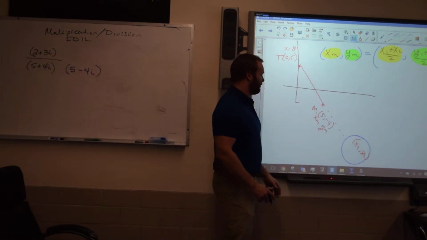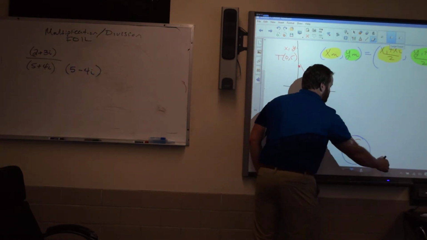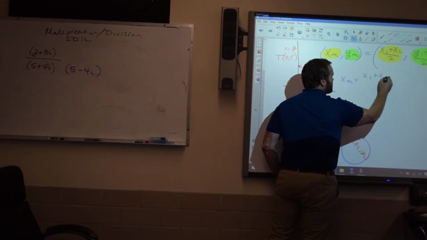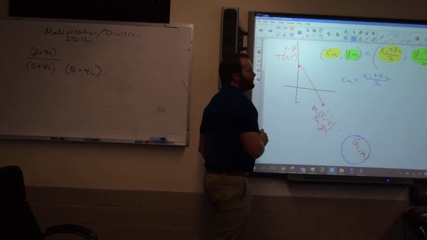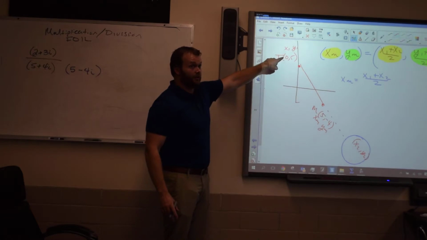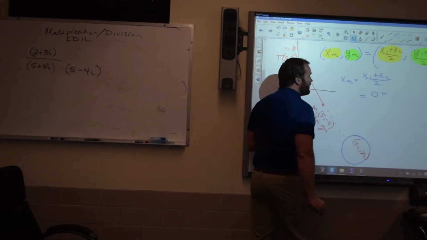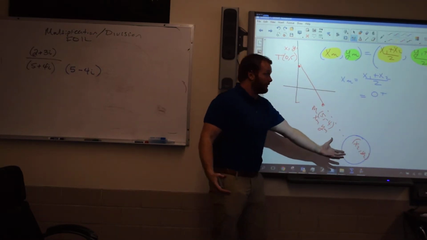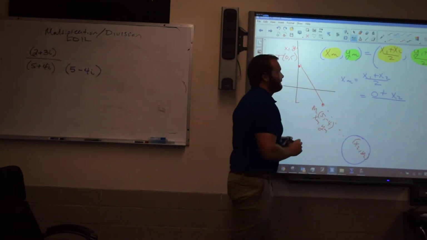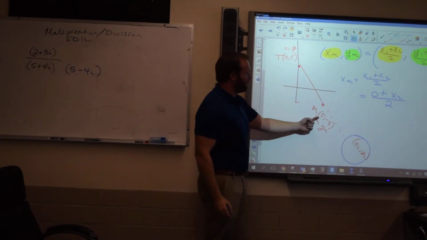So now we use this formula. I'm going to take the yellow stuff and create an equation. If I create an equation with that yellow stuff, I get x sub M is equal to x sub 1 plus x sub 2 over 2. Now looking at my information here, x sub 1 is 0, so where I see x sub 1, I plug in 0. X sub 2 is unknown, that's what we're looking for, so I'm going to leave it as x sub 2. The denominator is always going to be 2. And now that stuff should be equal to x sub M, which they're saying is 5.